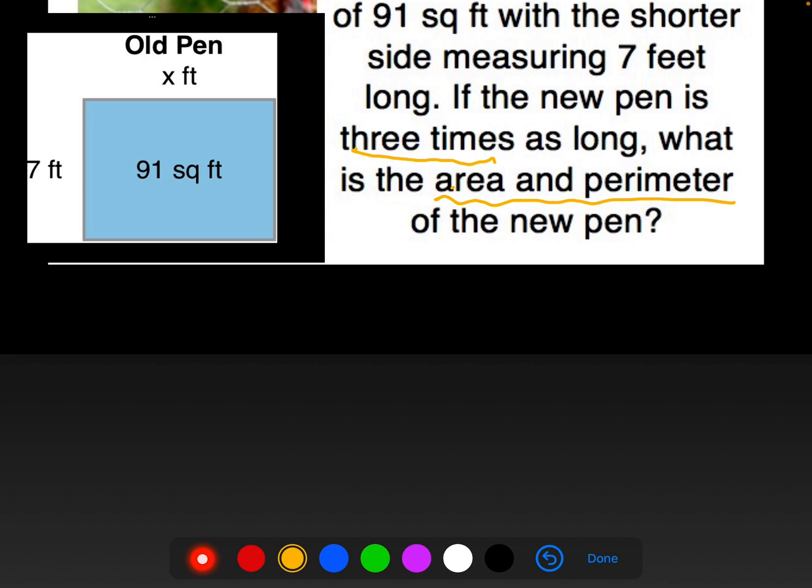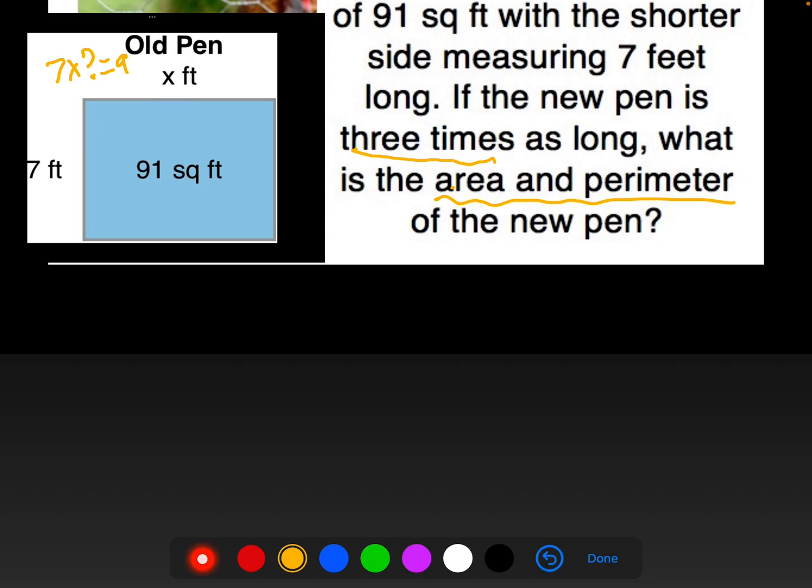Well, to find the square feet inside, we have to multiply this wall by this wall. If we go backwards, we could write that as 7 times something equals 91. So let's go backwards, where we do 91 divided by 7. 7 goes into 9 one time. Then 9 minus 7 is what? That's right, it is 2. We bring down that 1. 7 goes into 21 3 times. So that's telling me 13.